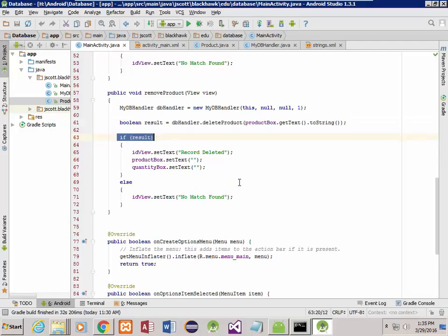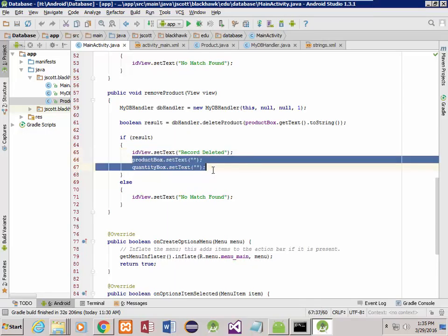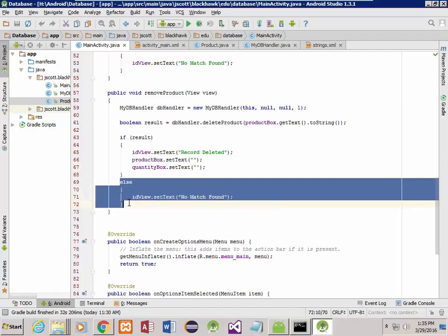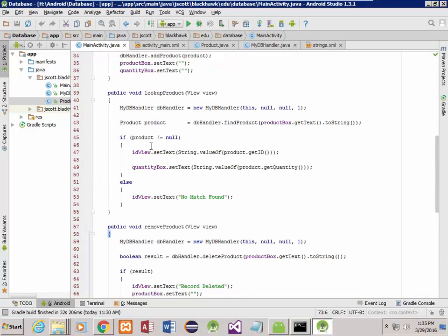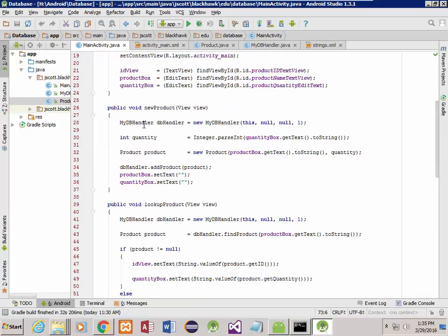Remember, that's a shortcut for if result equals true. So if that happens, it worked. So we're going to say record deleted, and we're going to grab all the fields that we had and set them back so there's nothing in there in case we want to delete something else. But if we do this, again, this is a validation type of thing. It's going to come back and say there's no match found. You can't delete it. All right. So we've got remove, we've got lookup, and there's add.